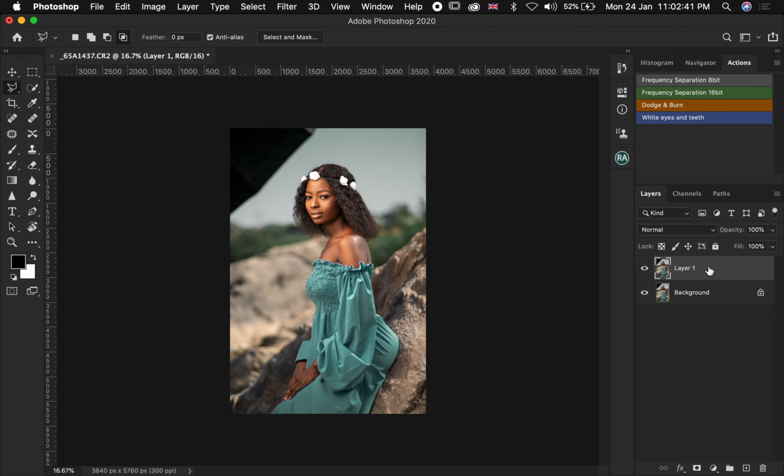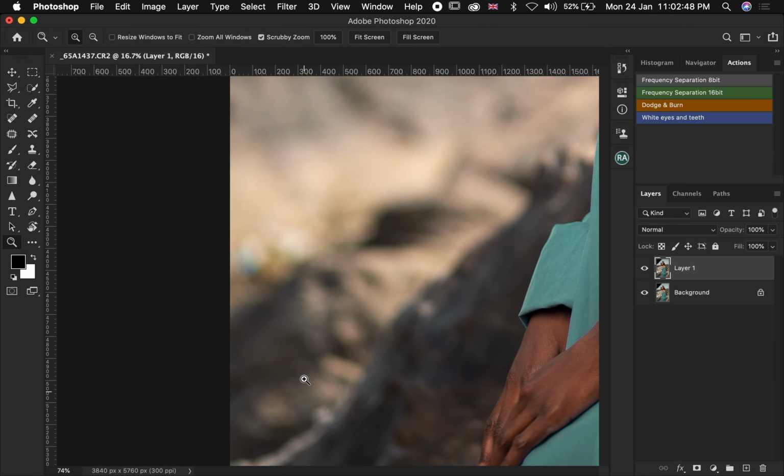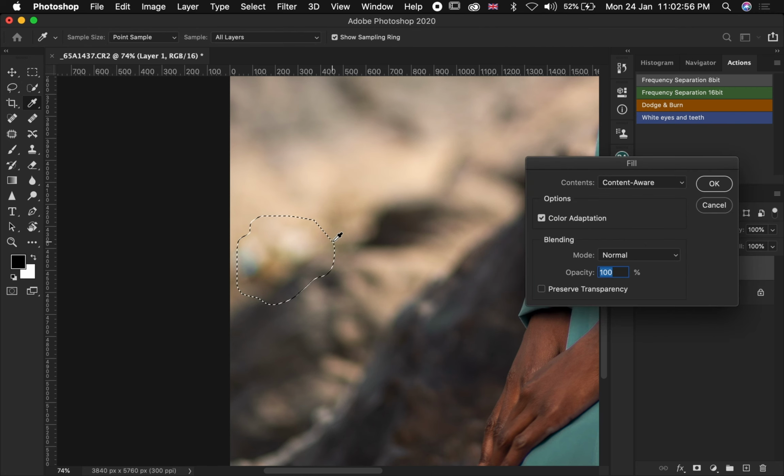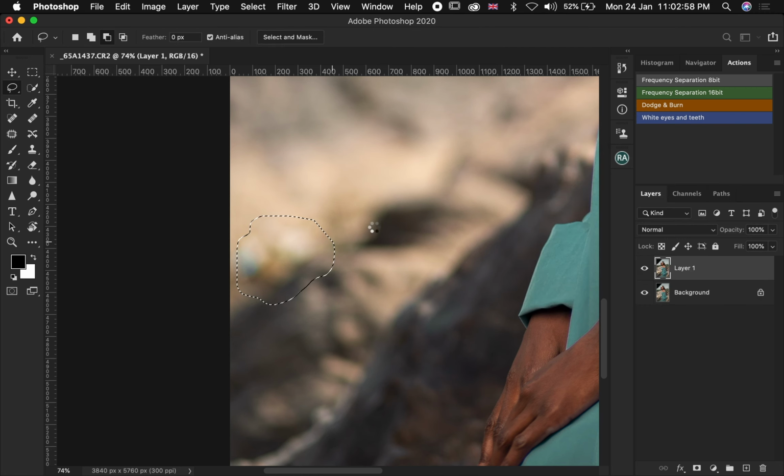So for this image, the first thing we are going to do is start by doing some cleaning. Let's zoom into the image. So we first start cleaning this particular thing. I can't really see what it is, but it looks distracting on the image.